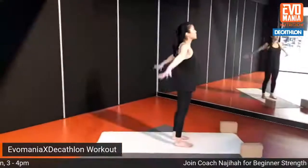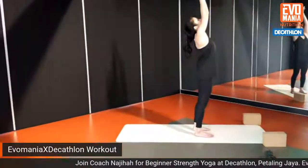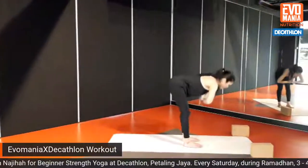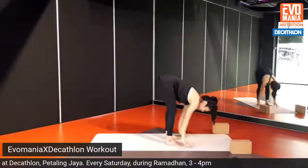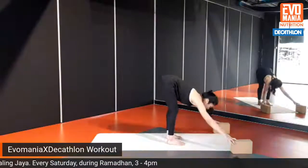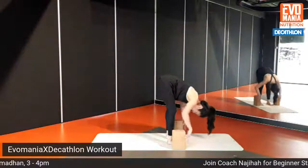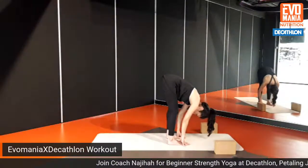Inhale, sweep your arms up, and then bring your gaze up towards your hands as your palms start to touch. Bring your hands to heart center, and then fold over forward, bending your knees as much as you need to. Hands can come down by your feet, or you can even use the block here to help prop yourself up a little bit if you need that height. Wherever you are, think about sending your tailbone up towards the ceiling.